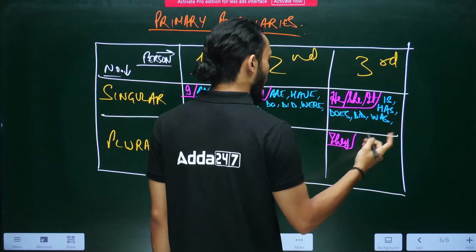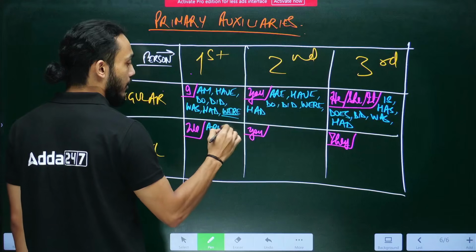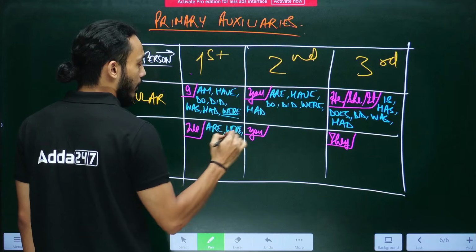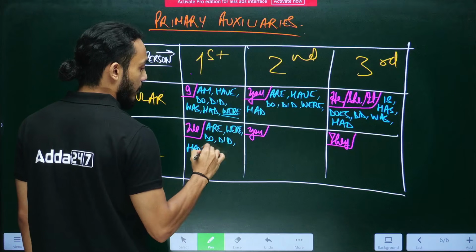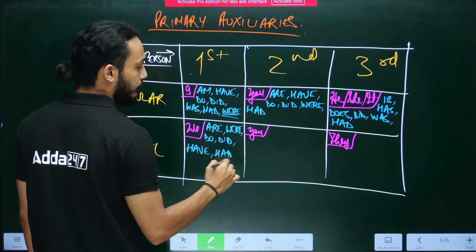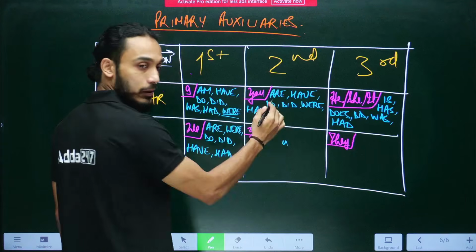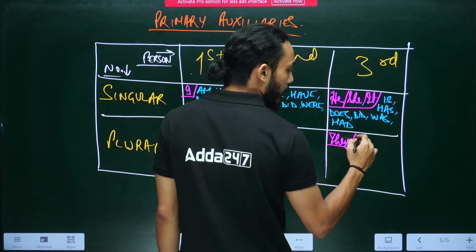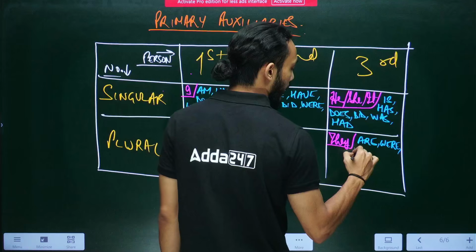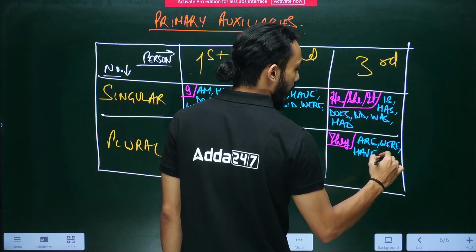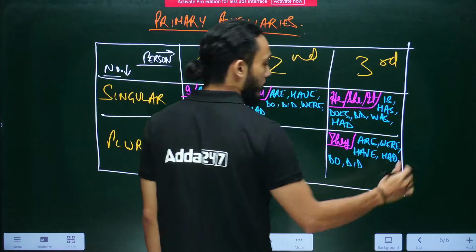Was can be written here, were cannot be written here, and we can write had. With we, we are, we were, we do, we did, we have, we had. Pretty much these are the ones you can write here. This will be the same, ditto. With they, you can write they are, past tense they were, they have, they had, they do, they did. These are the ones we can write.